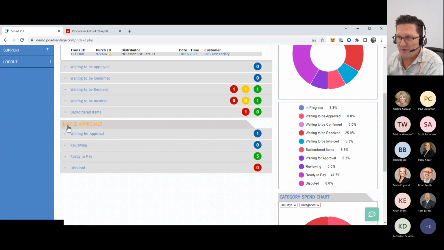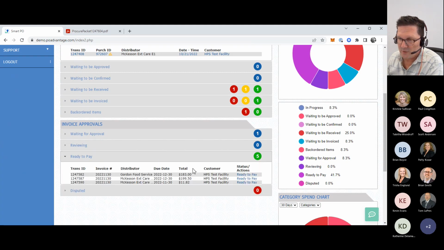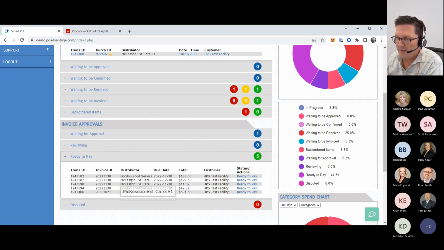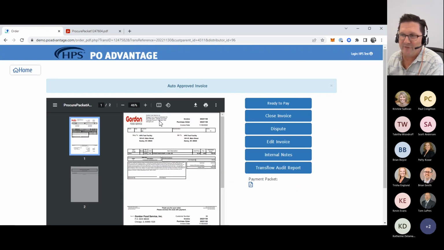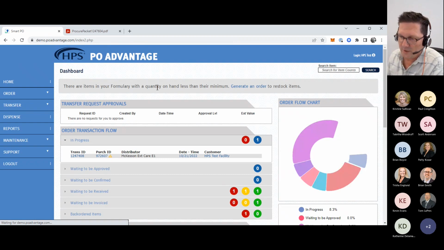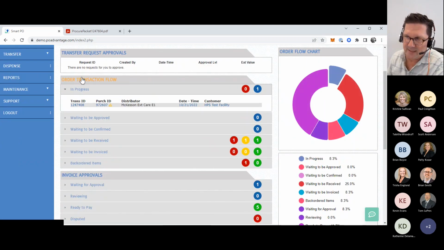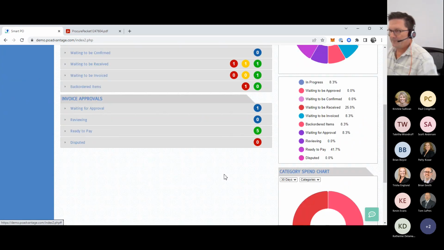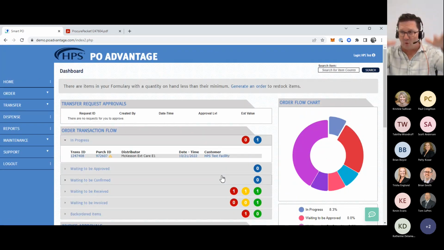Now, notice that I kind of zoomed through this process with these buckets. We've got these ready to pays down here, but whenever you have any of those in the ready to pay bucket, these are a different level user for the normal implementation. So you don't have the same person that placed an order also approving invoices. You can isolate each one of these buckets by user and user type. Okay, so that's the full walkthrough of the purchase order process and how it goes through the system individually.